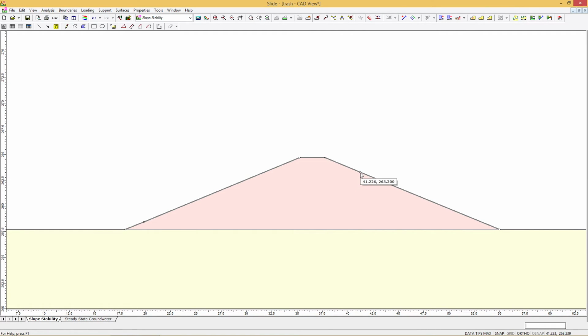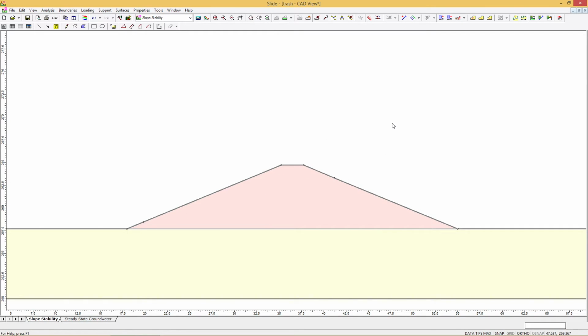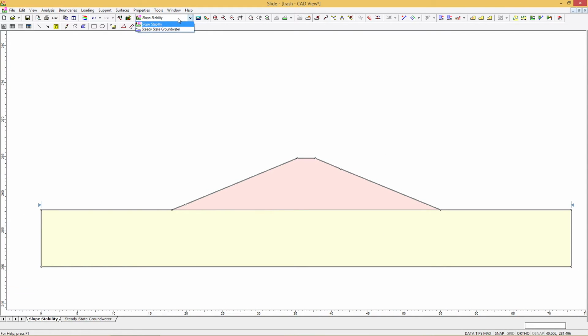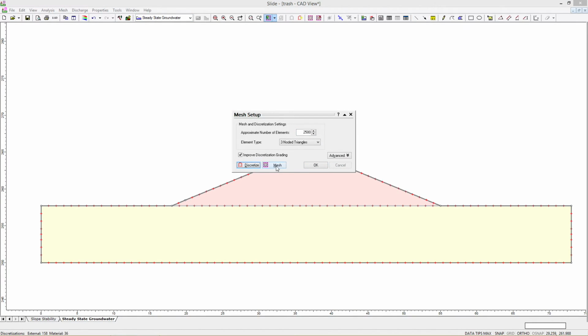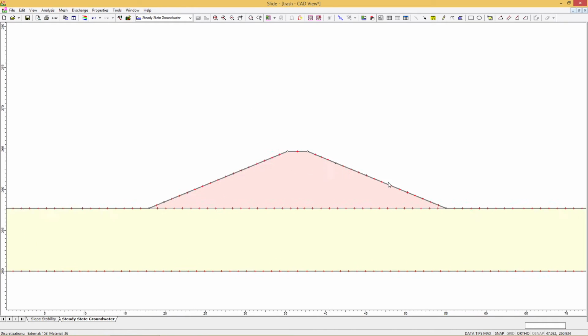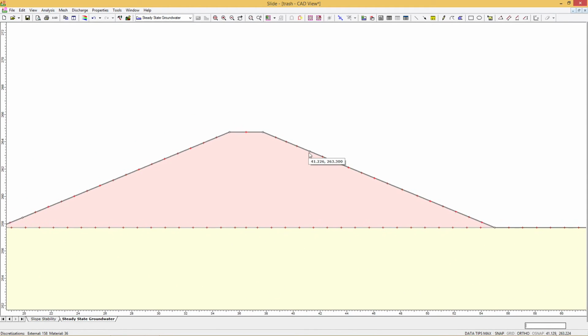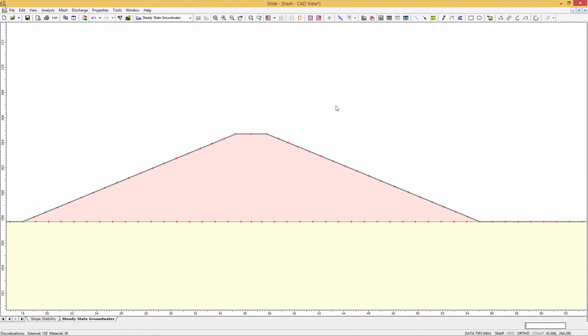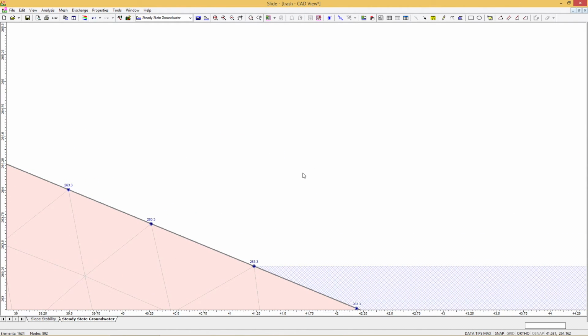Now we know that this is the node where I know the total head, and this is the node where I know the total head. Okay, so let's go back to groundwater analysis, discretize again. Now you see there is one node here, and the discretization goes directly to that point. So create the mesh, and now we have solved the problem for that part.